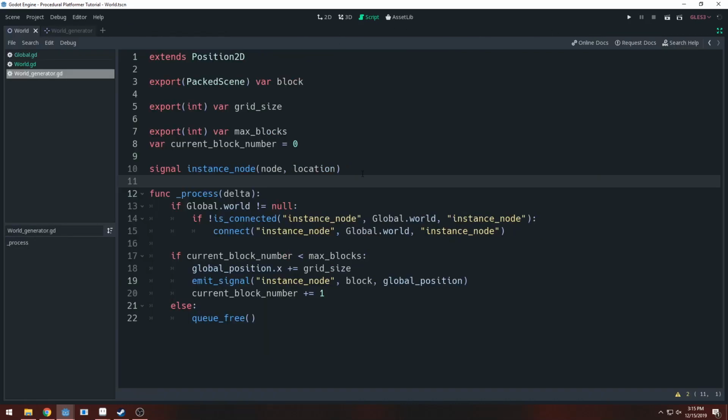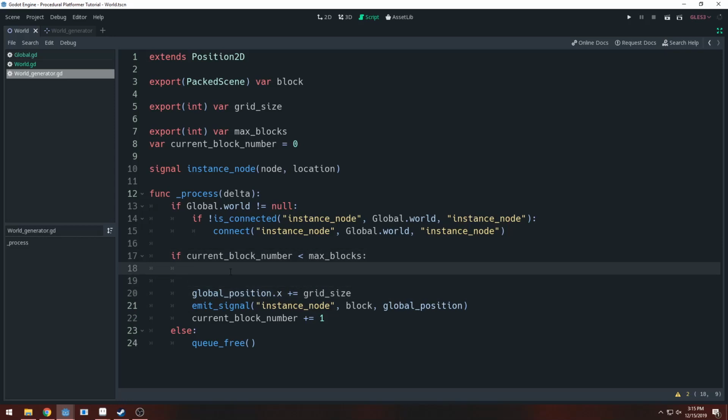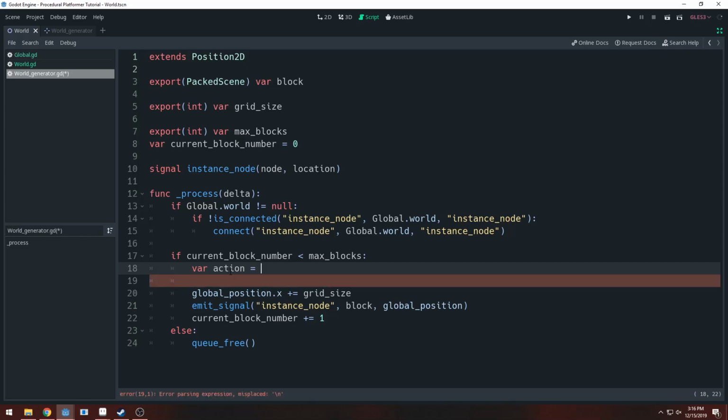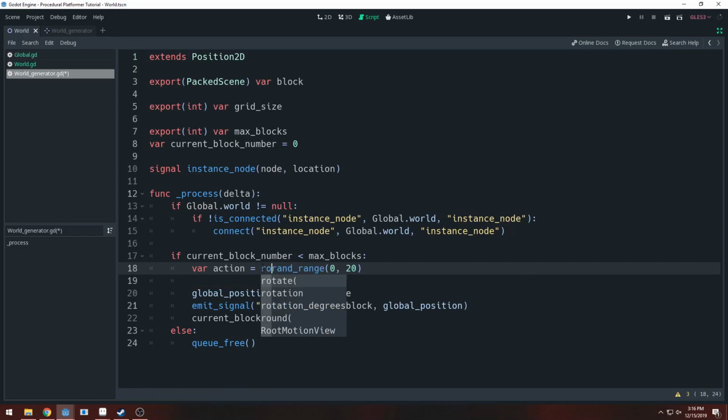So to do that, we're going to have to set up a variable. And let's see. It's going to have to be right here. So we're going to call this variable action. This is going to be like what action is the, I don't know, maybe there's a better word for that. Variable, we'll just call action right now. Goes random, range 0 through 20. And we're going to round it. So we got a whole number.